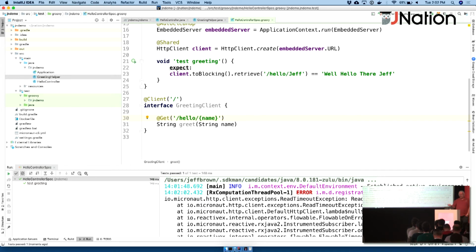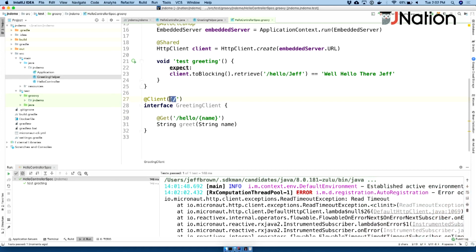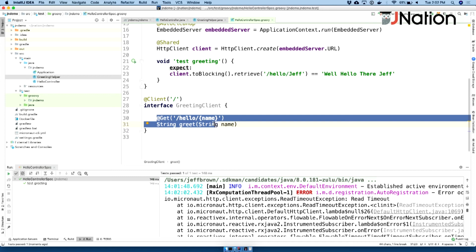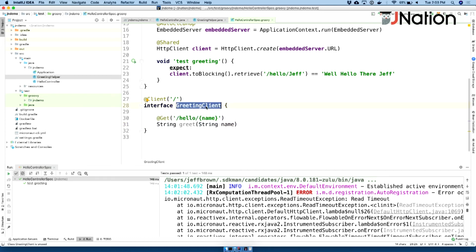So what I've got is an interface annotated with that client, and I'm specifying a slash here. We're going to get to that. In the interface, I can define any number of methods I like and annotate those methods with the same annotations that I can use in a controller, like @Get, @Put, @Post, @Delete, and so forth. We're not going to write a class that implements this interface. At compile time, Micronaut is going to create a .class file that represents a class that implements this interface. In that class is going to be a bunch of cool behavior, and we're going to be able to poke into just a little bit of it. And I want to interact with that thing from this test.